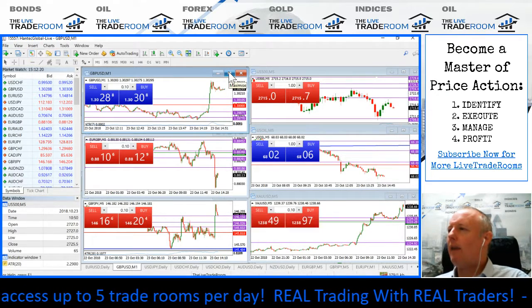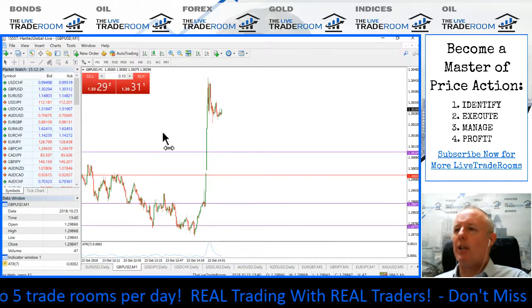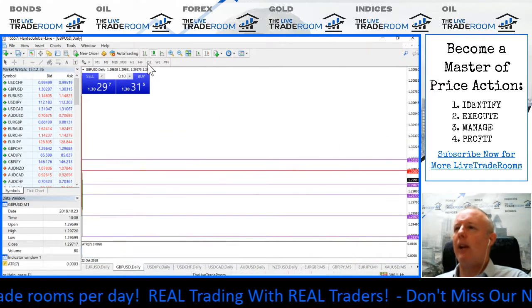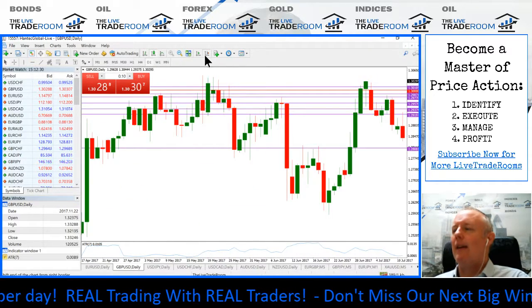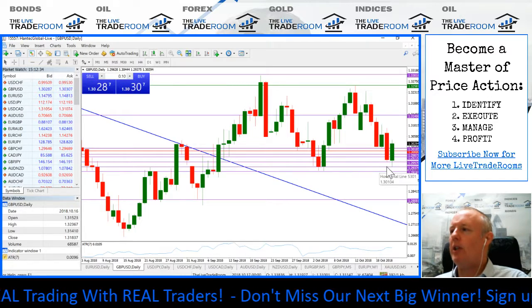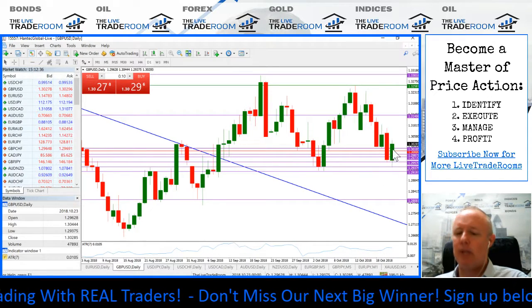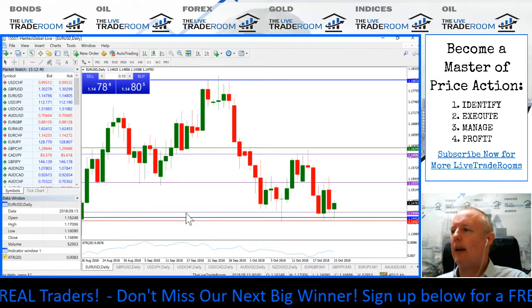So I'm going to fly through these markets one at a time. We'll start by looking at the daily time frame across these markets and just see the origin of the move that we were looking to get involved in, which was a rejection of these lows and some significant bullish price action starting to kick in on the pound dollar.